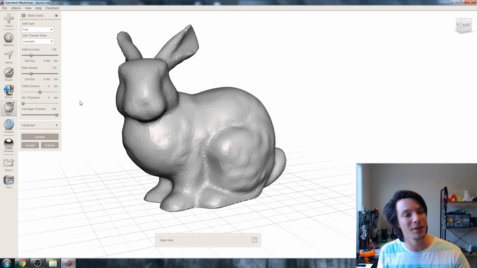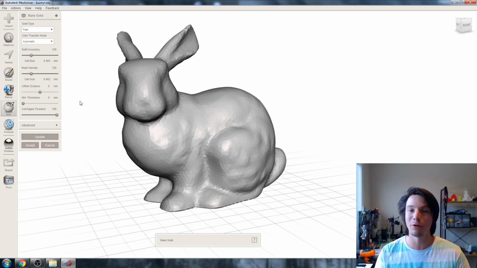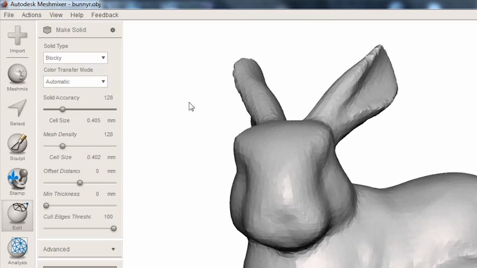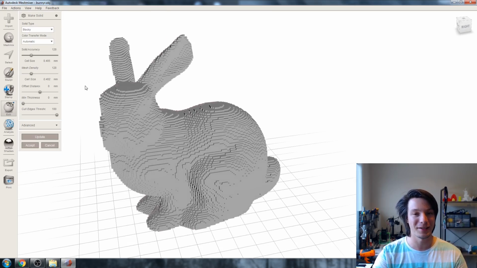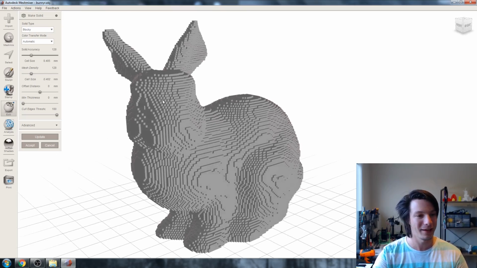But there is one other use of Make Solid that's actually more artistic in application, and that is the blocky solid type. So here I have a bunny, and if I go to blocky and update, instead of trying to make a nice smooth surface, it just turns it into these little 3D cubes, sort of like Minecraft.